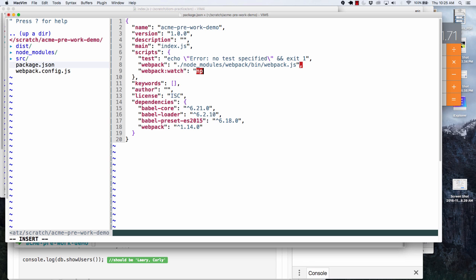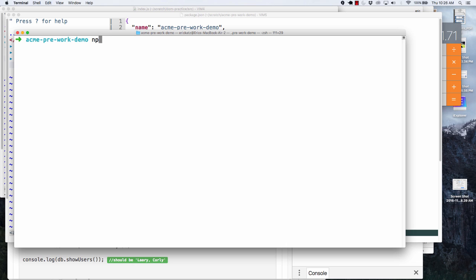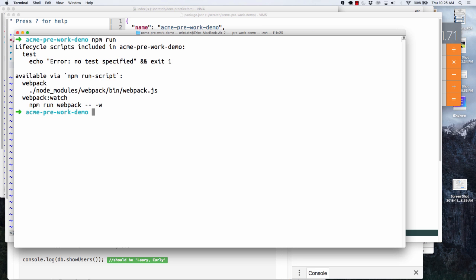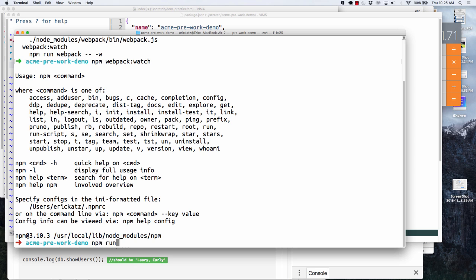So there's nothing that prevents us from going in here and saying, hey, look, we want to run webpack. And to the underlying command, we want to pass a watch flag. So what this is going to do is it's going to call webpack, and it's going to send to the underlying command of webpack.js the watch flag. So now if I run npm, by the way, if you want to know what you can run from npm run, just type npm run. And you can see that you could run webpack watch, and let's run that. npm run webpack watch. You can't forget the run.